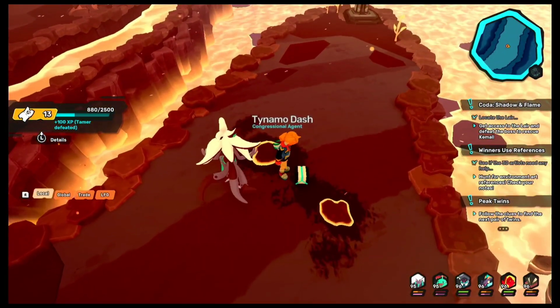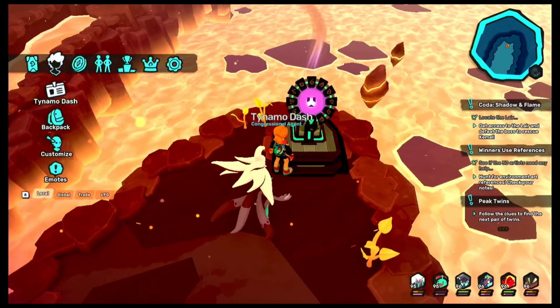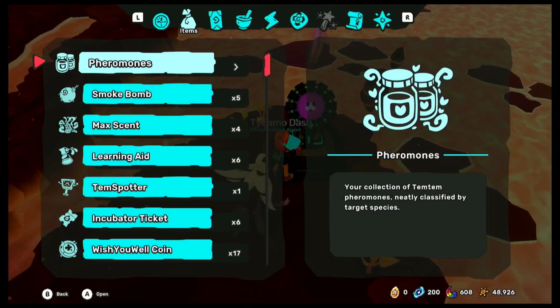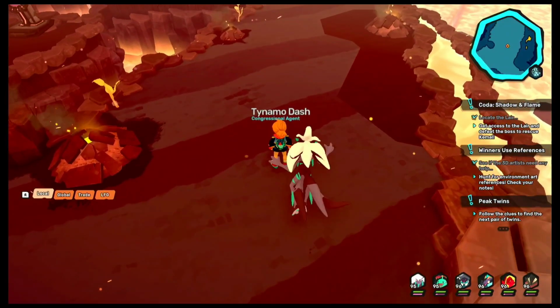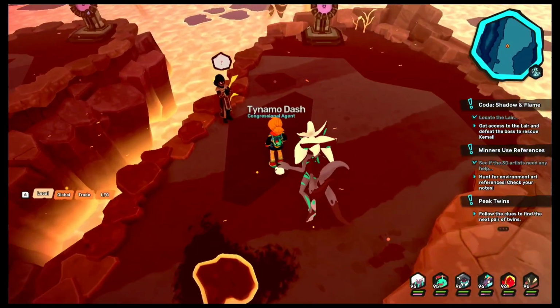Moving forward, we have another item. That's pretty nice. The device, which I'm just gonna activate. And let me use, never mind. Let me try using some healing item. We do have a couple of Balm Plus. Moving forward, it seems that we have a small area left.